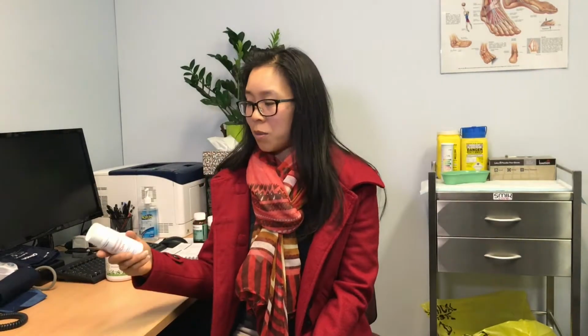On a maintenance level, if someone didn't have the injury or the amount of inflammation that they have in something like osteoarthritis or rheumatoid, yes, sure, then they could have some turmeric to cook with, or to get something from the supermarket. But the turmeric that has been found to be more clinically effective is this one here, which is called BCM95. It's been found to be about 700% more absorbable than turmeric on its own. So it's enhanced bioavailability of curcumin, which is the active compound in the blood that has been found to be more effective than the ones off the shop.